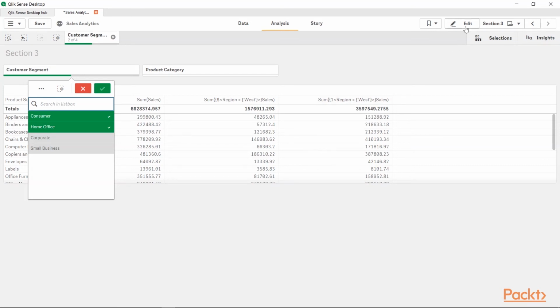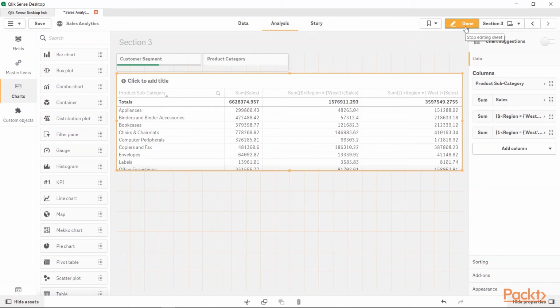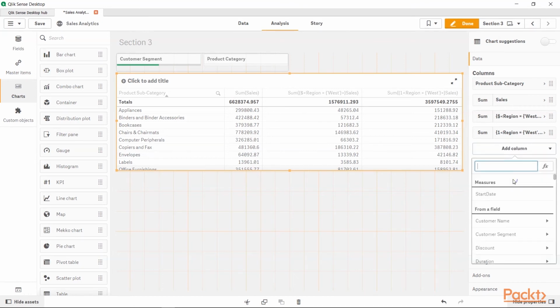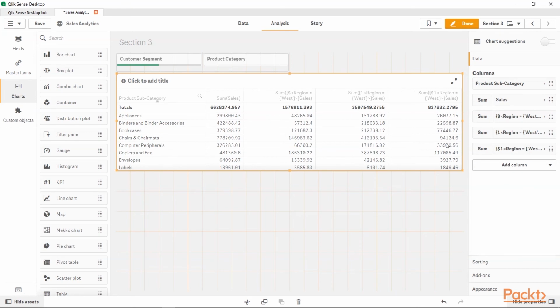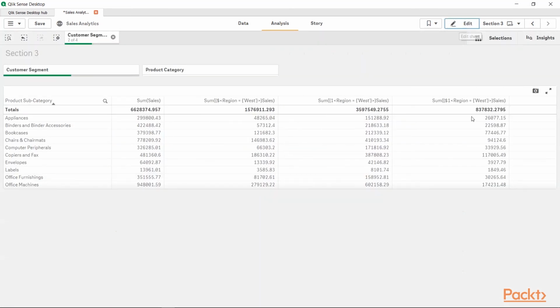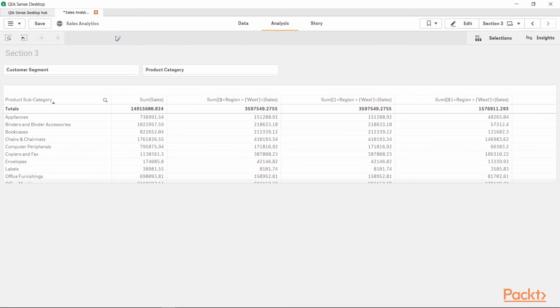So now let's move ahead and see the next part, which is $1, which helps us take the previous selection. For that, I will add the measure over here and paste it, and instead of dollar we will say $1, right? This is what we discussed in theory. So I will press the tab and this will create an expression over here. Whatever we selected previously, it is giving the value, but just to take the effect, what I'll do is I will click on done, right? And I will cross this and I will save this.